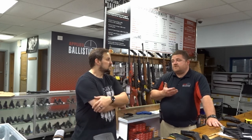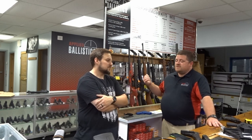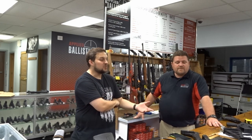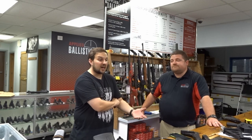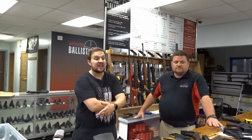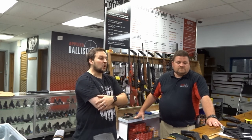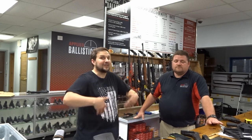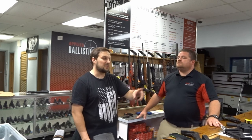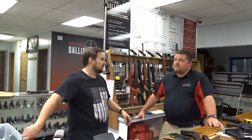To be fair, the MPX trigger is actually made by Timney. Sig now puts it in as a factory trigger. That wasn't the case as recently as last year. But again, the MPX is a $1,700 gun. It's over twice as much as the Stribog, three times as much as the PC9, and one and a half times the price of the Scorpion. But it's one of those situations where you really do get what you paid for. I would say the difference between the Stribog and the Scorpion is small, and then the MPX just skyrockets above the Scorpion, in my opinion.